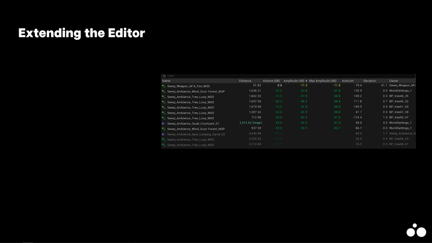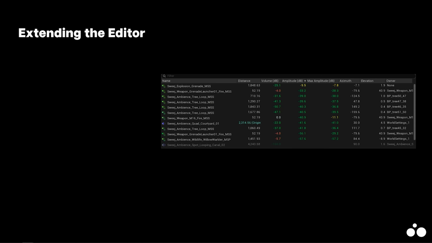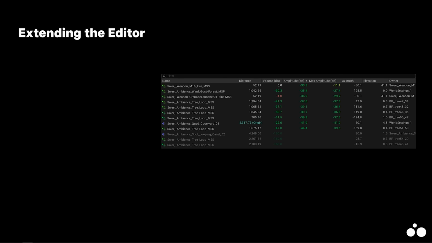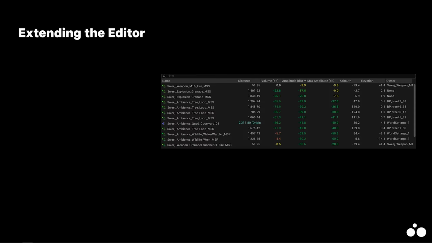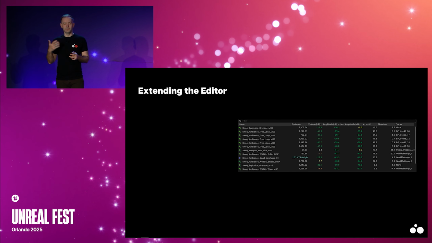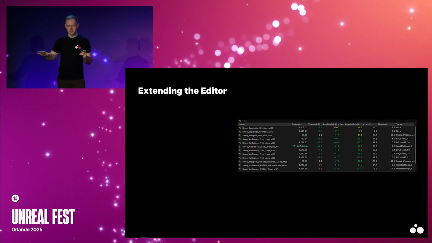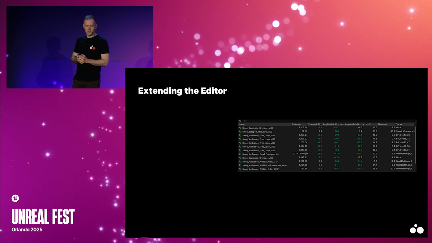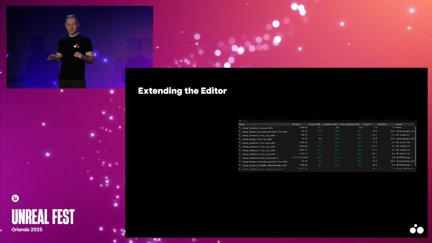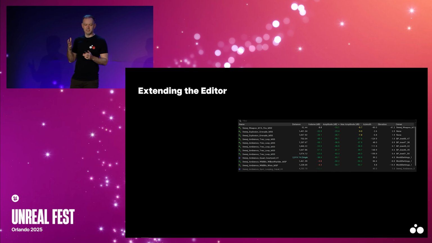And first up, the Audio Inspector, briefly. The Audio Inspector is a plugin that shows details of the active sounds playing in Unreal Audio Engine at a glance within the editor. I've already talked quite a lot in detail about this plugin and how we made use of the editor's UI extensibility at Unreal Fest 23 in a talk called Building the Audio Inspector. So if you want more detail, please check out that talk online in the Unreal community. But it's still extremely worthwhile talking about extending the editor in the context of this talk because it's the primary tool we have to create and customize workflows.